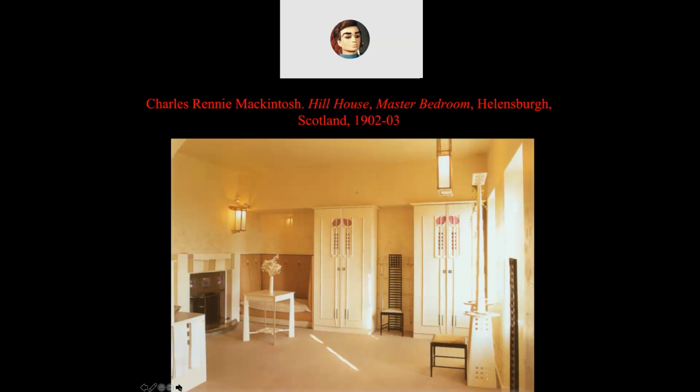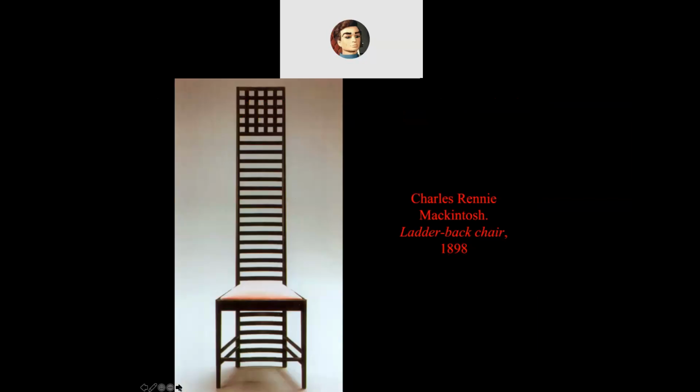The built-in wardrobe. Again, that ridiculous ladder back chair. The table with the thin legs set at a diagonal. If you're designing furniture 100 years ago, it's still like there's a lot of furniture that's already been done. So you've got to try different things to come up with something that is new and interesting. So that is kind of wonderfully weird to me, which I like novelty.